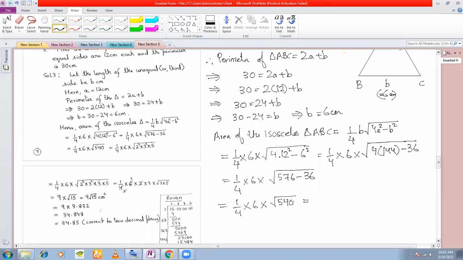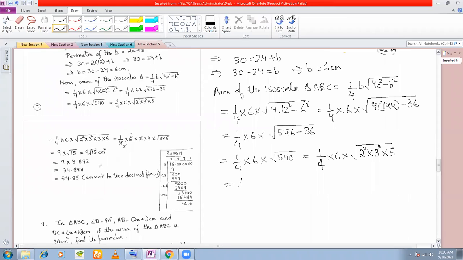Okay, now you prime factorize 540. You can prime factorize 540 as, I don't need to show you prime factorization. I hope you all know. 2 square into 3 cube into 5. And because it is a square root, you try to write everything within the radical as a square. So you already have a 2 square, so we write 2 square as it is. And we have a 3 cube, so 3 cube you can write as 3 square into 3 into 5. So what happens? 1/4 into 6 into square root of, this is 2 into 3 whole square. So I've expressed this as a perfect square.